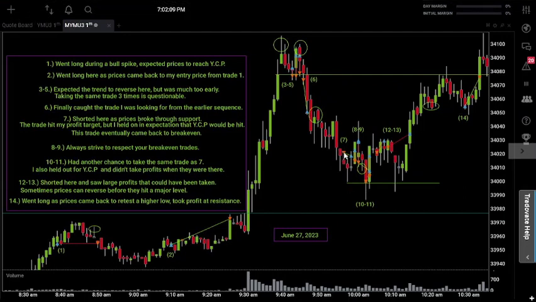So it didn't work the first time on trade 7. That's fine. But I come back on trade 8 and I take the same trade and I take a loss on it. That's not good, but it's something that you got to deal with. But then I come back on 9, 10, 11, 12, and 13 trying to catch that same move. So if it didn't work on 7, all right, you still got the green light. It hasn't failed 2 times, so you can still take that trade one more time. But after trade 8, bruh, you got to let that go. There's going to be opportunity in the market all day, but don't just take losses all throughout here, because then you're going to mess up your mentality going forward in the future.